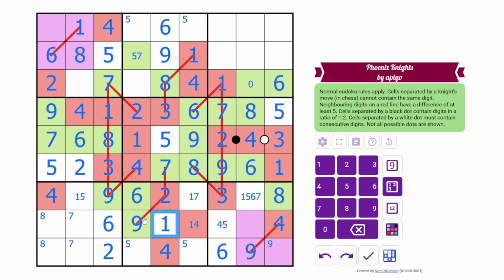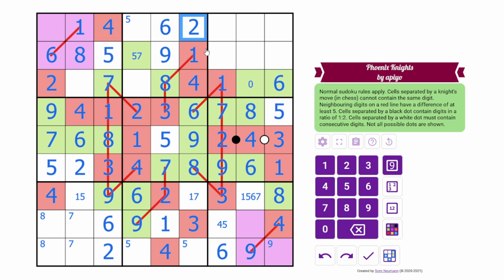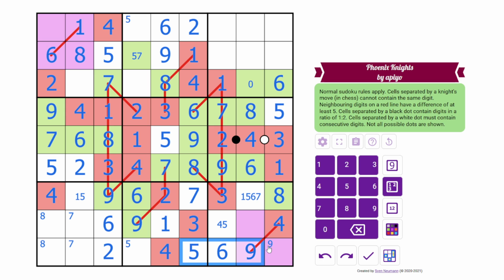Let's see which one. 1, 2. That can't be a 4 or a 1. Uh-oh. It's a 3. Cool. I probably just meant to type that in at some point before. That can't be a 2, so that's a 2. 1, 2, 3, 4. That's the 7. That's the 5 down here. One of those is a 5.